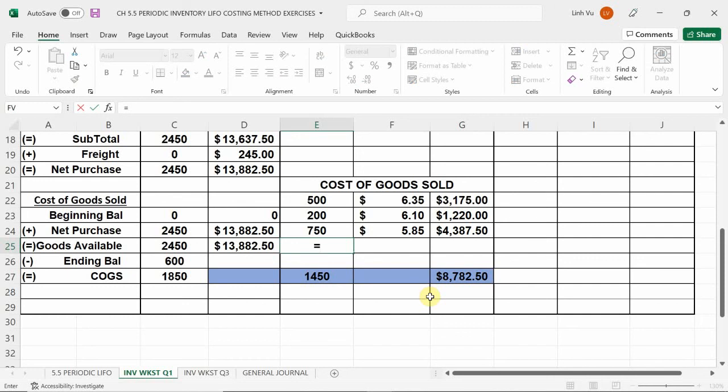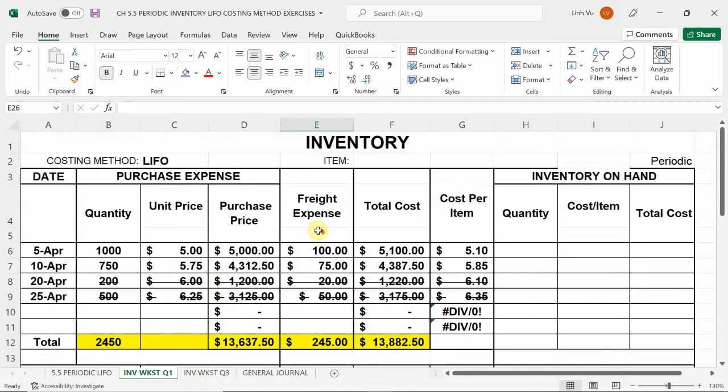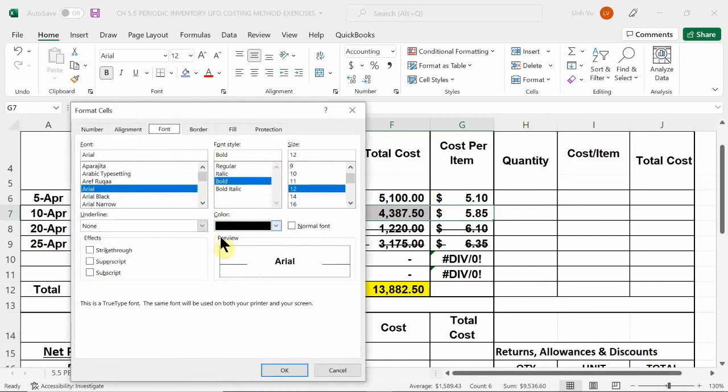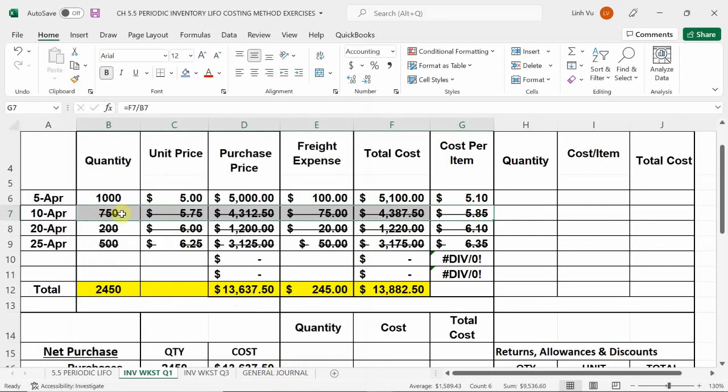So in this case, I can say 1850 is my end goal. And so far, I sold 1450. How many more units do I need to sell? I need to sell 400 to get me my grand total of 1850, okay? Now at this point, we only have one batch of inventory left, because we've already sold these 3 inventories. So am I going to sell all 1,000 of those units? No, I only need to sell 400.